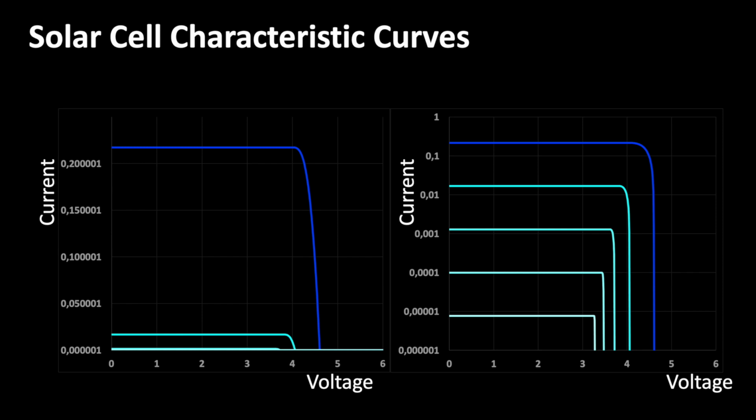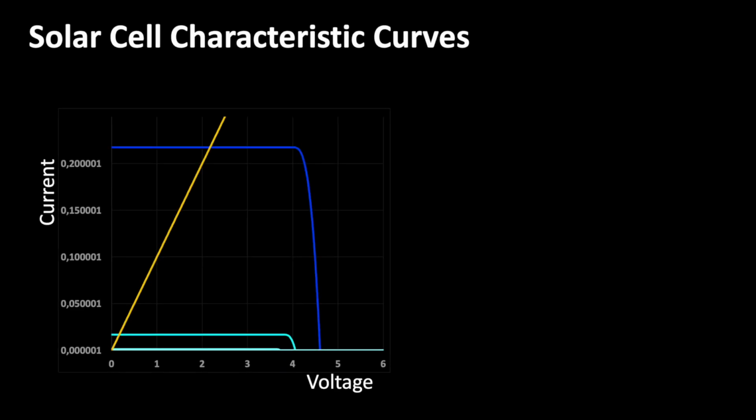We actually want to measure the current, which is proportional to the illuminance. So we let the current flow through a resistor. And then we use the voltage drop to measure the current, so to speak. If I draw a resistance on the diagram, it looks something like this. In the linear representation, a resistance is simply represented by a straight line. In this case, it would be a relatively small resistance. We can already see that this would be a good method for measuring a high level of illumination, because the voltage across the resistor varies very nicely with the level of illumination.